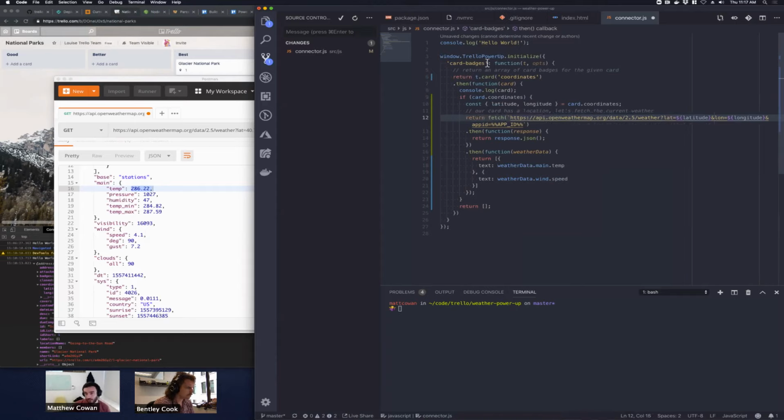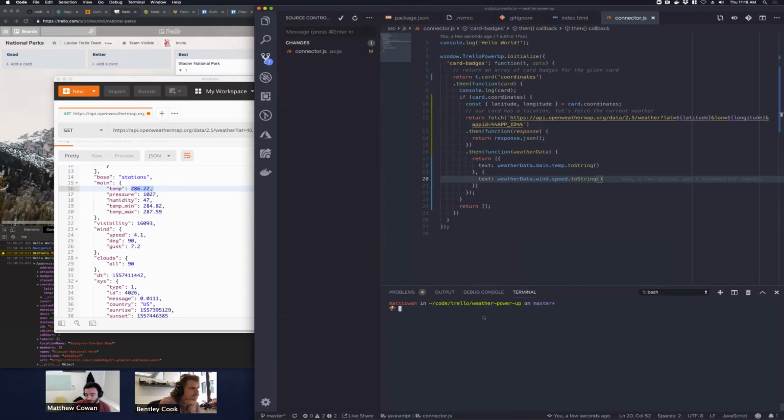All right, so when Trello calls for our badges, we're going to return a promise. When this promise completes, we'll end up in here. We'll look and see, does this card have coordinates? If it does have coordinates, then we're going to return another promise, which is going to fetch our weather data. It's going to take the response, interpret it as JSON, take that JSON, and give back to Trello, finally, the badges that we wanted to show. So that's looking good. Let's just toString this. I don't remember, I think Trello was fine with numbers, but we'll give it some strings.